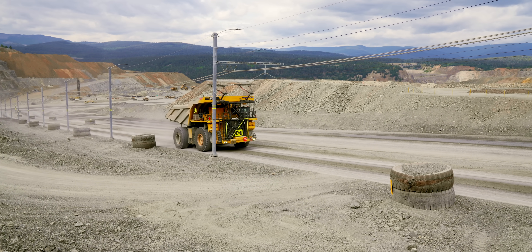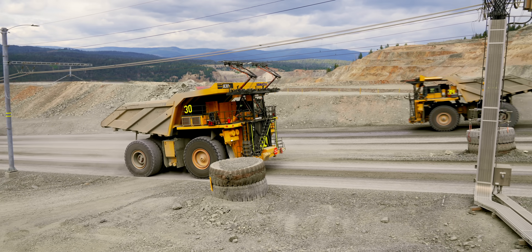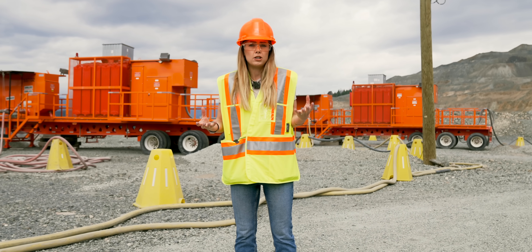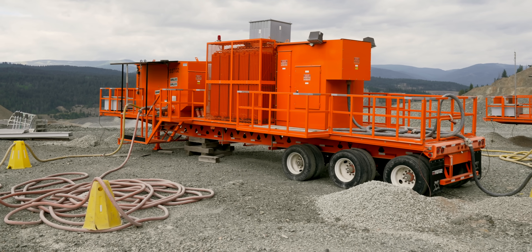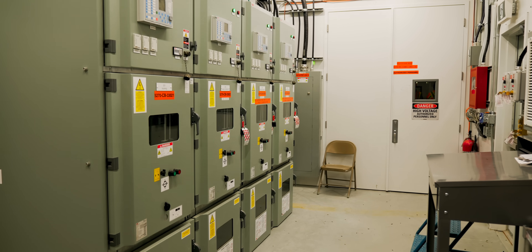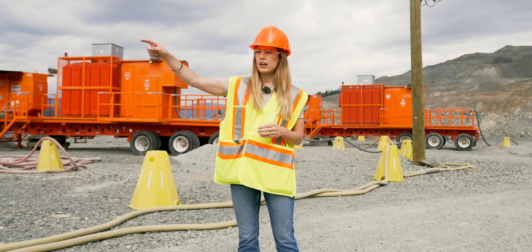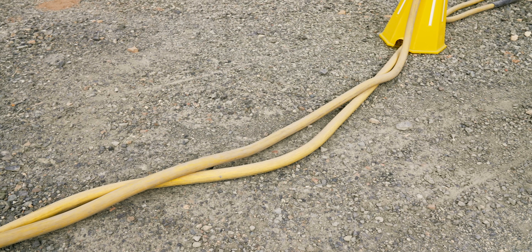One of the things that makes electrifying mining really challenging is that mines are often in remote locations, so getting power there in the first place is difficult. And secondly, you're drilling and digging in various locations across the whole site. The solution here involves portable substations: 25 kilovolts comes in on the line, steps down through portable substations into extremely long extension cables running at 7,200 volts, powering the drilling machines in the pit — making electricity that much more transportable.